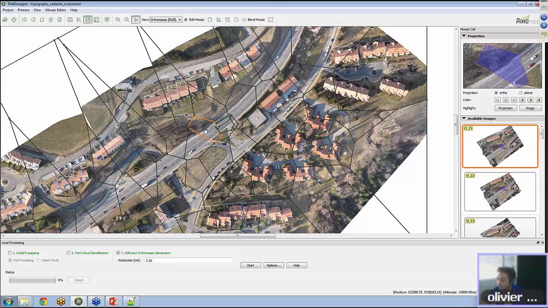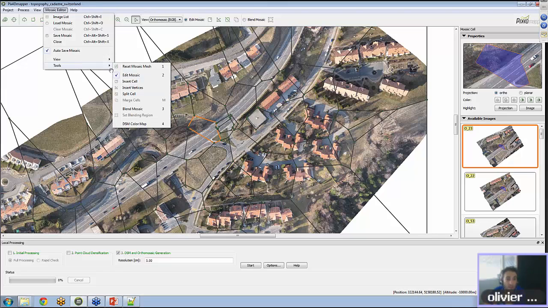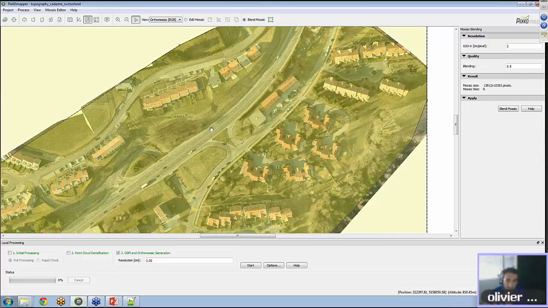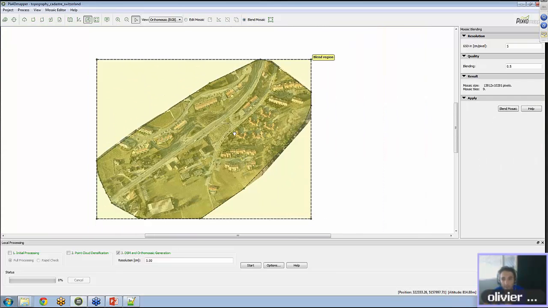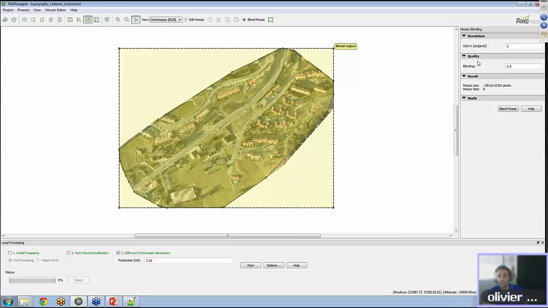So now when you have the mosaic, what you do is go to the blending. We can go to the Mosaic Editor, we go to Tools, and then we go to Blending Mosaic. When we go to Blending Mosaic, we can see that we can modify the resolution. By default, it comes with the same resolution that we had previously in the quality report, as well as the one that is decided in step 3.